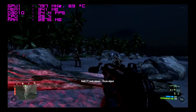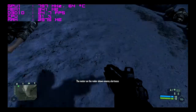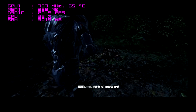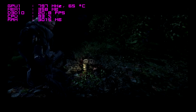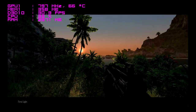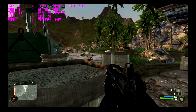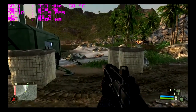Then we have the juggernaut, Crysis. It set a bar for graphics so high that it still looks great 8 years later. Despite that, the game and CryEngine 2 behind it are actually quite scalable. The 2600 XT cannot run Crysis maxed out, or even high settings, or even medium settings. A straight mix of medium settings is too much for the 2600 XT if we want to maintain 30fps. However, Crysis still feels playable as long as we don't go too far below 30fps, and some options will need to be set to low — though at least we don't have to drop to 480p minimum settings like with the X1600 XT.